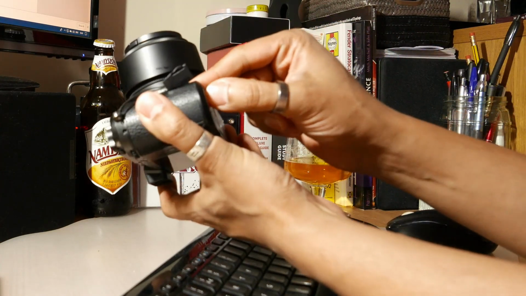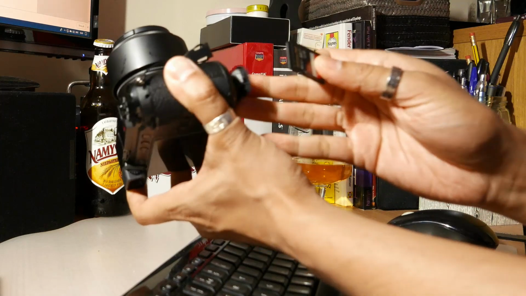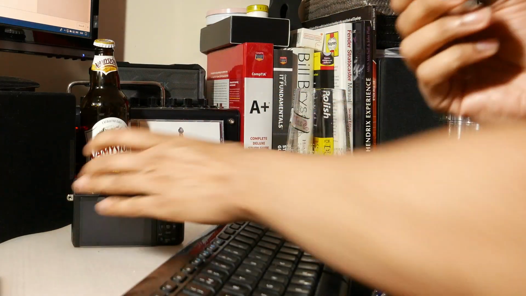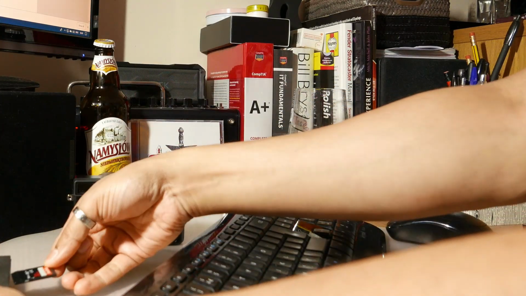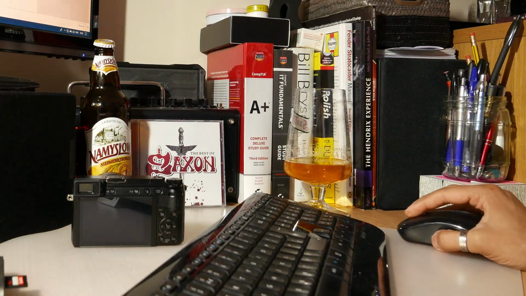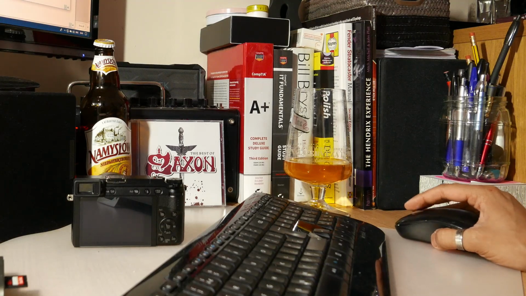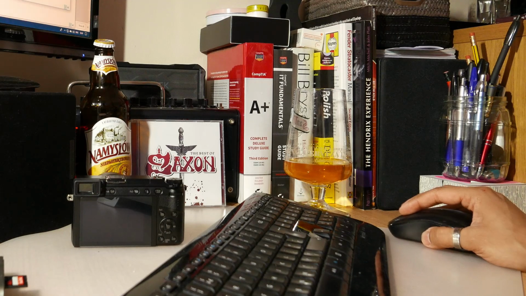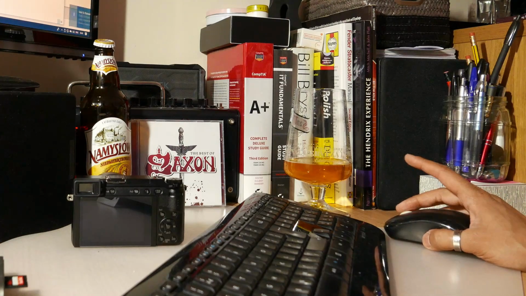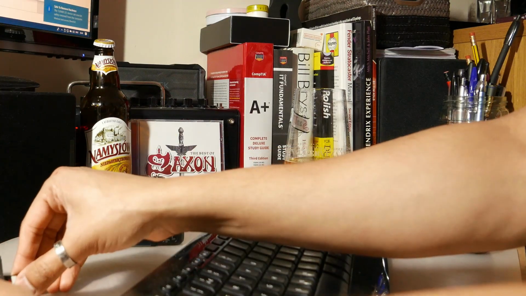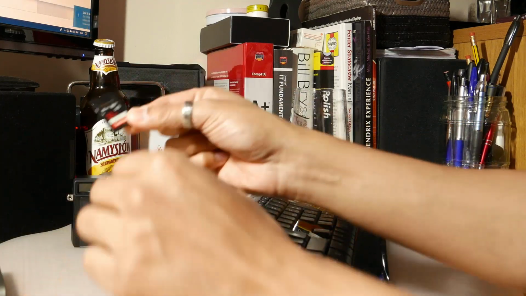So I'm going to remove my memory card now. The reason why I'm removing it from the camera is so that I can copy the update file onto it. Now, here's my SanDisk memory card. I have a card reader right here, and I'm just going to plug that in. I'm going to copy over the firmware file. It's ending in .lin, that's the firmware file, and I've just copied that to my SanDisk memory card. I'm going to eject the card from the machine. There we go, that's ejected, and I'm going to insert it back into the camera body.